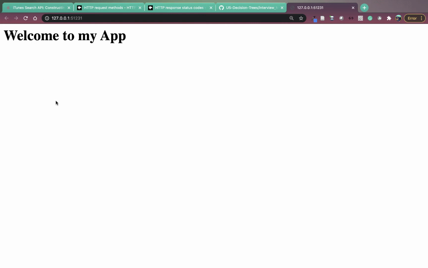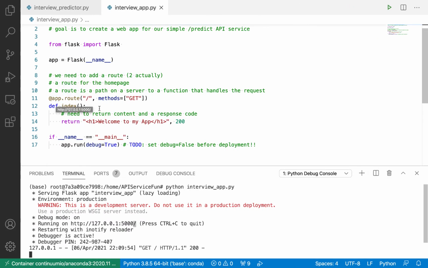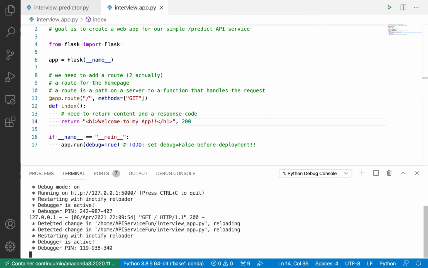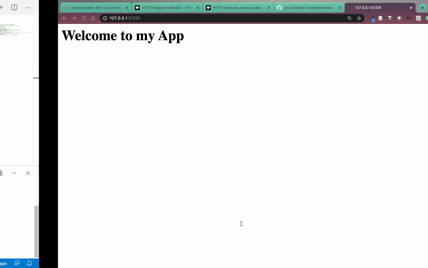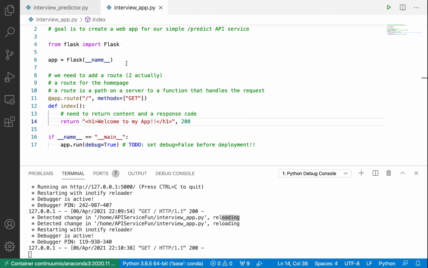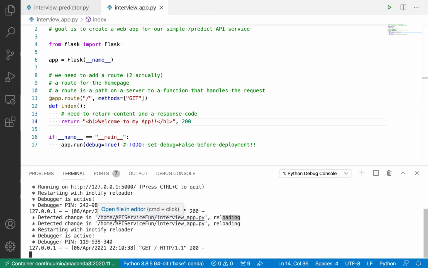Now, what is nice about debug mode, amongst many things, is that, let's say I change my Flask app. I'll put some exclamation marks on this HTML I'm returning, and I'll save this. You can see the output says, detected a change, reloading. And I don't have to kill my Python application and rerun it. I can simply refresh my request, meaning make a new request from Chrome as a client, and I'll see updated output returned. So that's one nice thing about debug set to true. When you're done running your Flask app, you can just hit Control-C at your terminal in order to kill it.